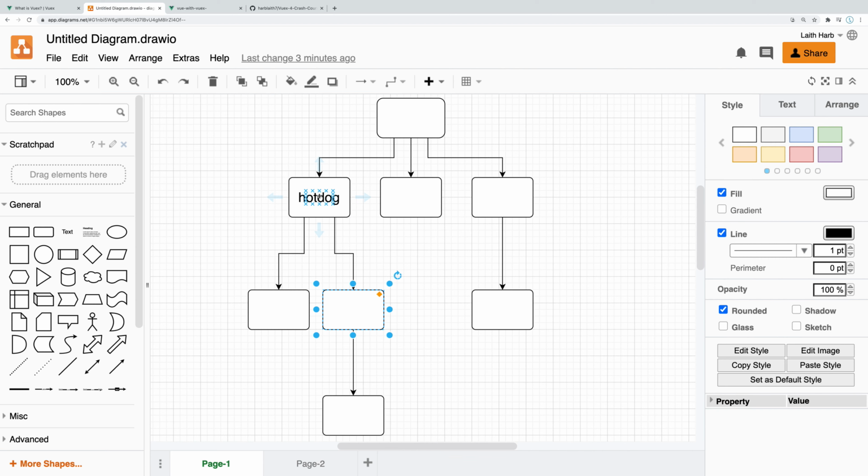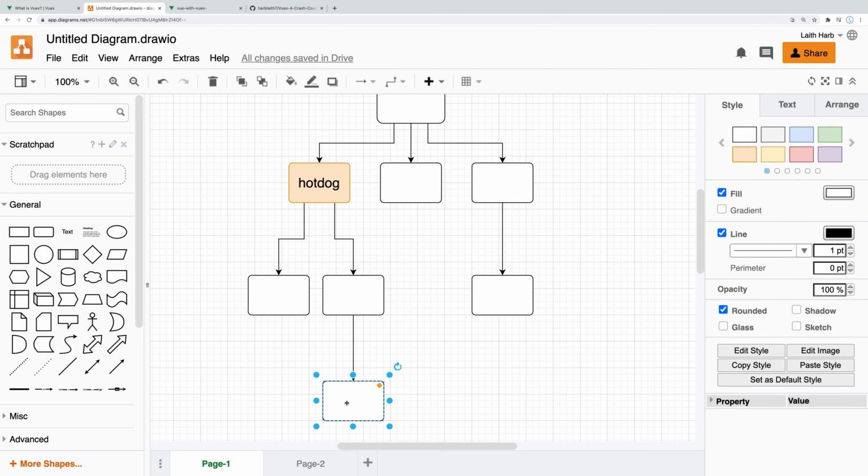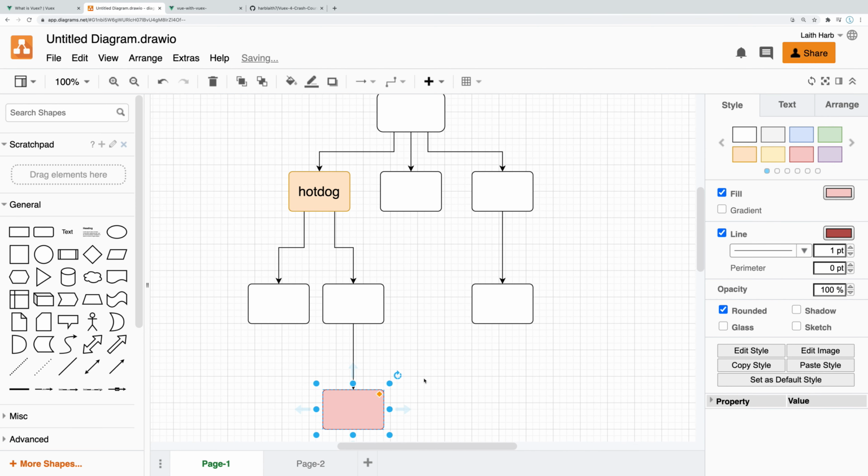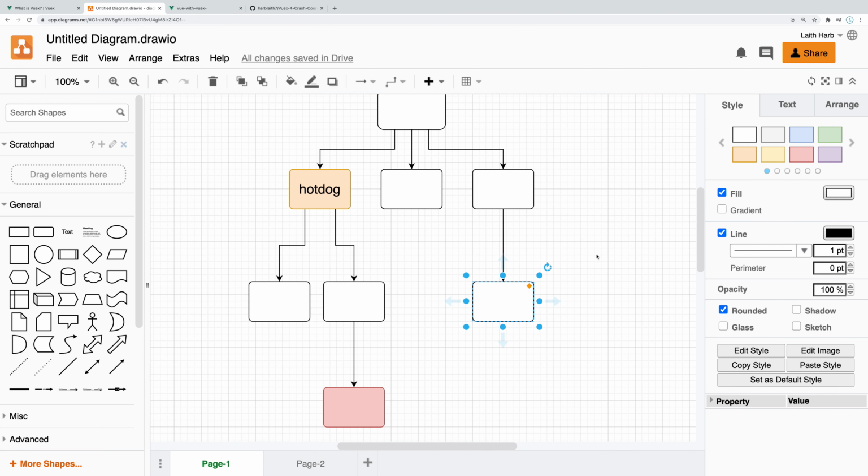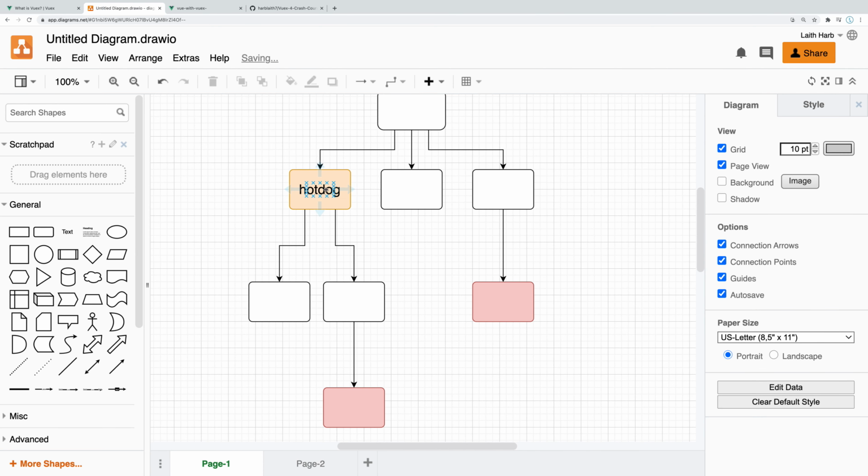Now let's say that this component houses a piece of state, hot dog. This component houses this piece of state, and let's say this component over here needs that information. And let's also say that this component right here also needs that information. So somehow, some way, we have to pass this state to these components. There's a little bit of a problem with getting this piece of information to these two components.